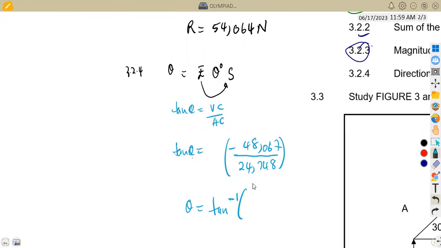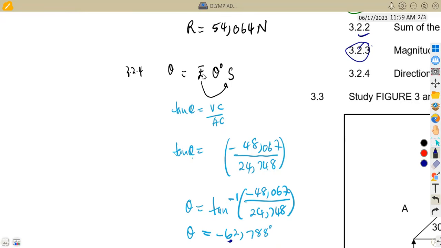arctan of everything that we are having here, which is 48.067 over 24.748, like this. So what do I mean in this case? Simply from your calculator, arctan, that is shift tan, you express this, and you're going to obtain something like negative 62.758 degrees. So the negative that you are seeing in our answer is just an indication that the quadrant you are working with is not for tan, it is the quadrant for cos. So definitely tan is going to be negative. But what we need here is this angle, 62.758.